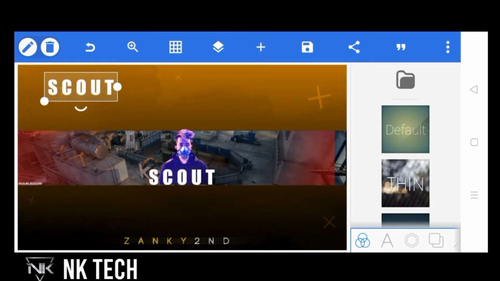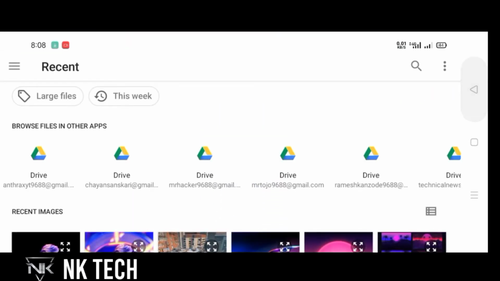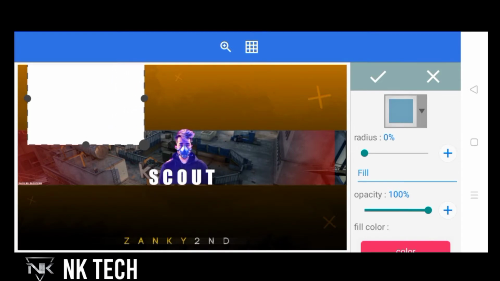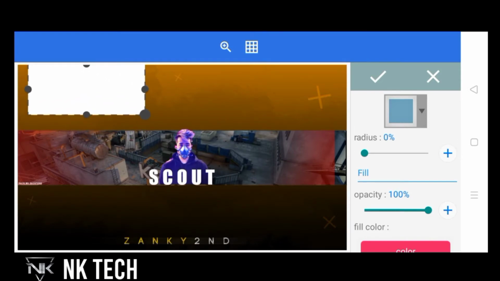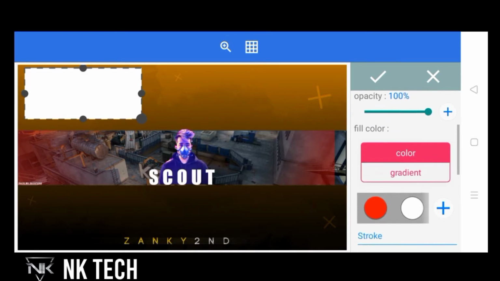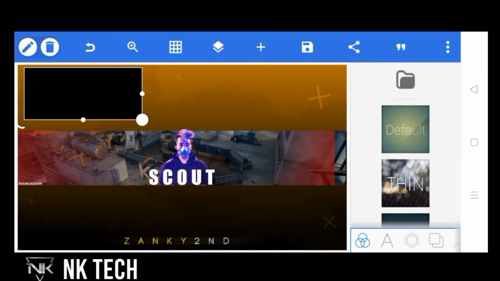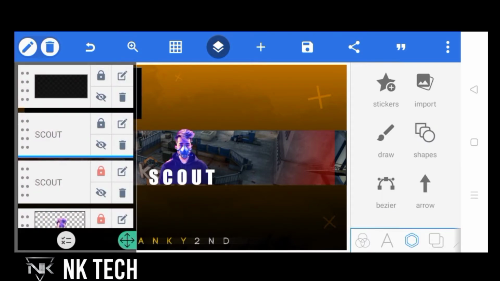Now add a shape over the text which we have kept there. And give the shape black color. Now bring the Scout text over the black shape.